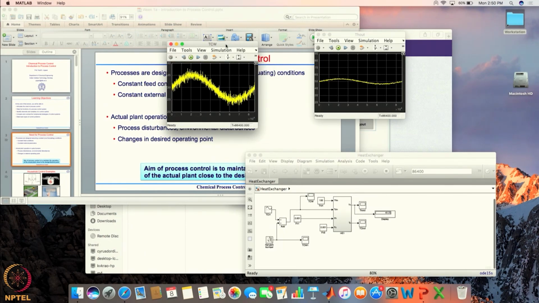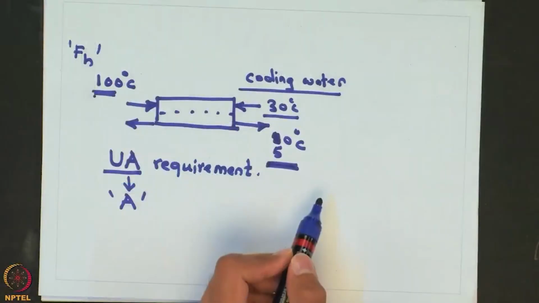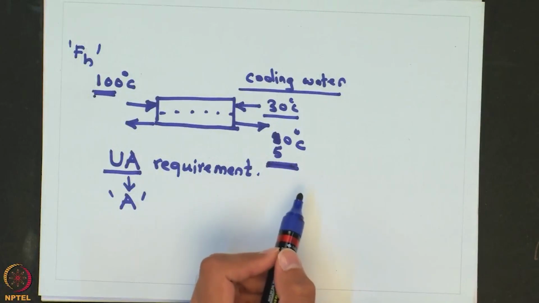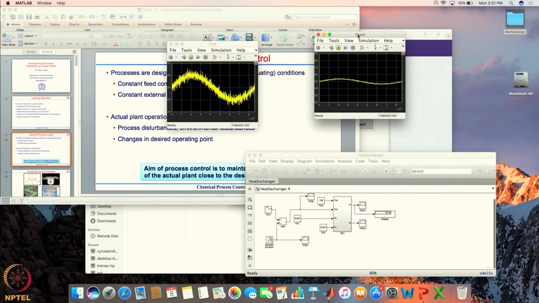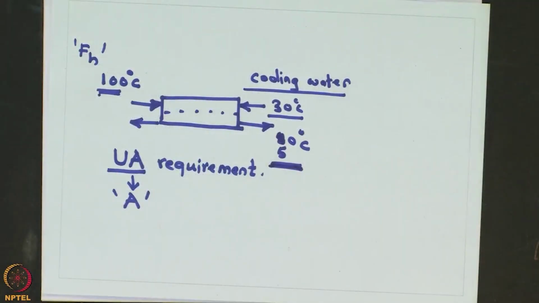So accordingly, if such a cooling water temperature is available for the heat exchanger, the outlet which comes out from the exchanger, the hot side, will never be exactly equal to 50 degrees. However, it will also oscillate, or it will also change depending on how the cooling water temperature is changing, and what you get at the end is an average performance which is similar to what we have designed. However, the local or the instantaneous temperature of the hot stream is not guaranteed to be at 50 degrees.